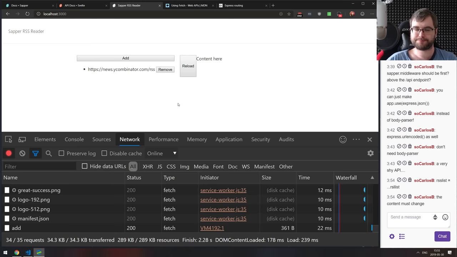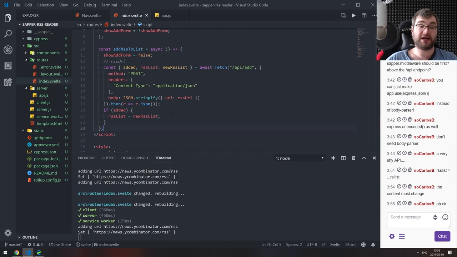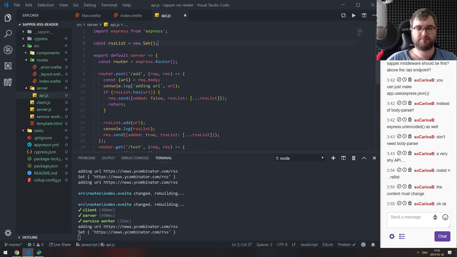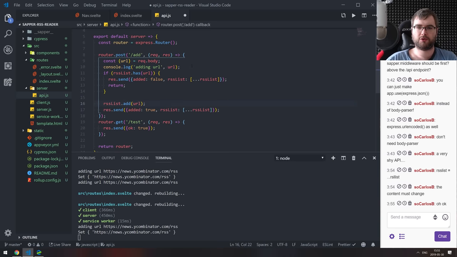We got this working. So remove button. Yeah, let's do the remove button. Why not? That seems also straightforward. Yeah, it was way easier than that. So it was just me being stupid. Okay. So we got adds. I guess we can kill those console logs here because we don't really need them anymore.